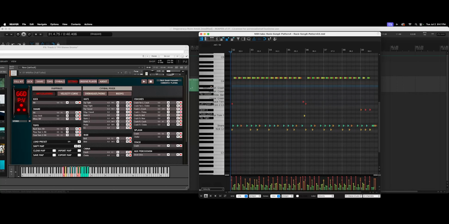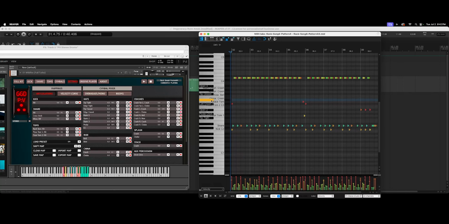This is a hi-hat. A sharp 3. This is open 3. Oh, I mislabeled them. This is open 2. This is open 3. Cool. Let's figure out where the stack is assigned. D sharp 2.